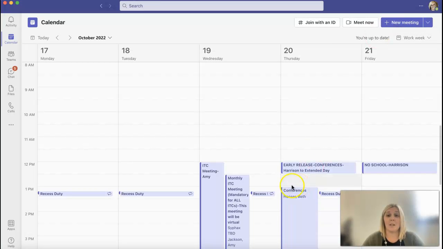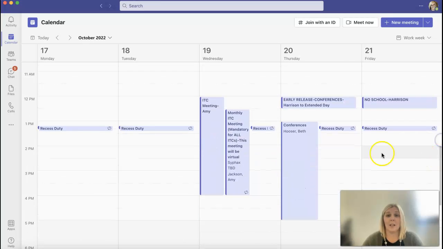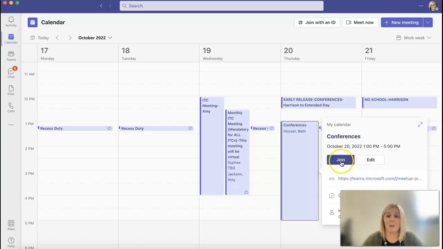And when you do that, as you can see, now I have in my calendar that Teams call link starting at 1 p.m. and going till 5 p.m. If I want to get the link for that, I can click on it. And at the bottom, either I can join it, or right here, it has the copy of the Teams link. If you click here, you can copy it to your clipboard, and then you can paste that into the email that you want to send to your parents. If I were going to join, I could hit join, and I would join that call right there at any point in time.